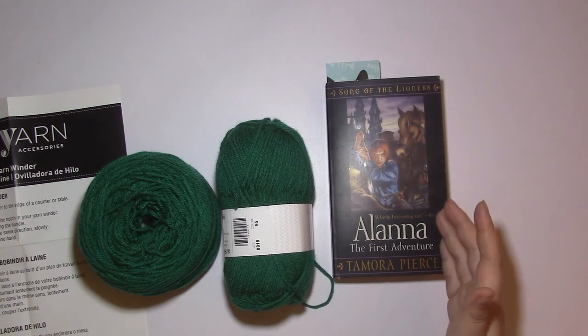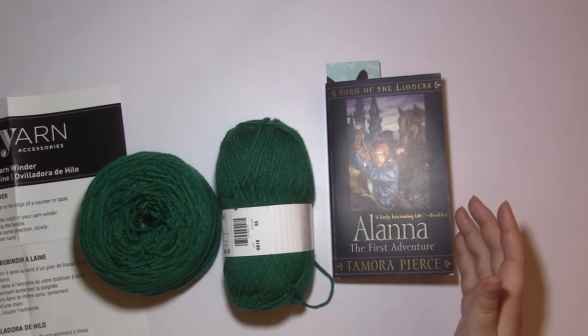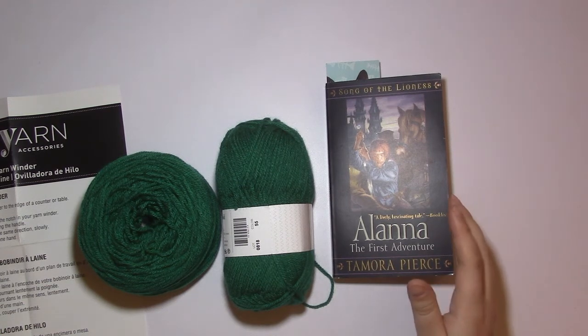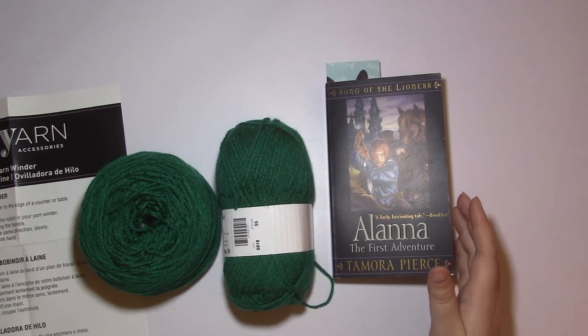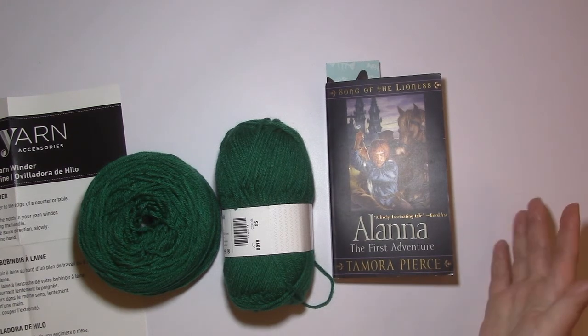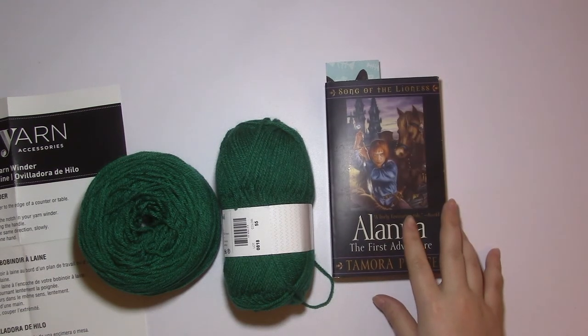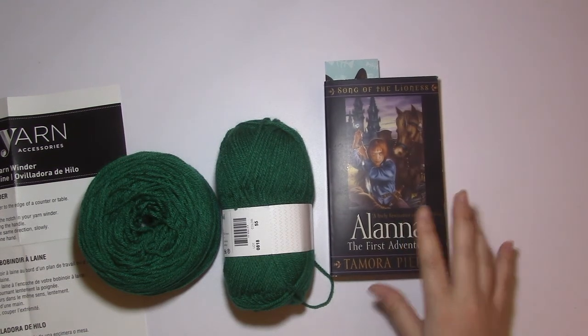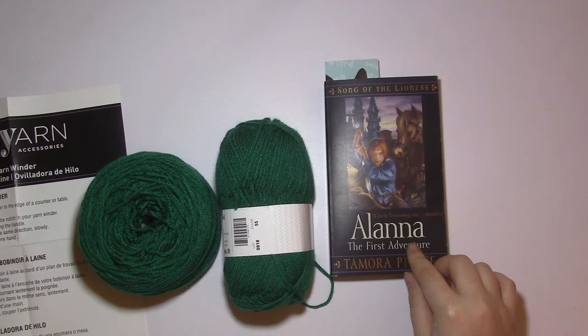Some of the prompts were like a book with a blue cover, or a book with only words on the cover, or a book less than 200 pages, a poetry book, a book set in outer space, all sorts of stuff like that. And whatever you land on, that's how you choose the next book you want to read. So this one, I landed on a square that was choose a book where the author is from the country that you are from.